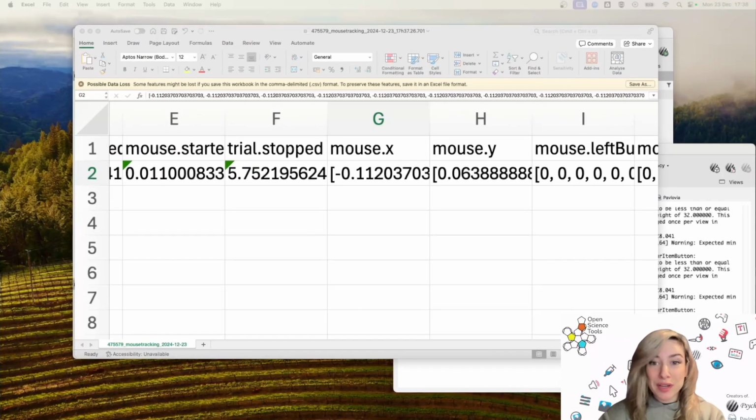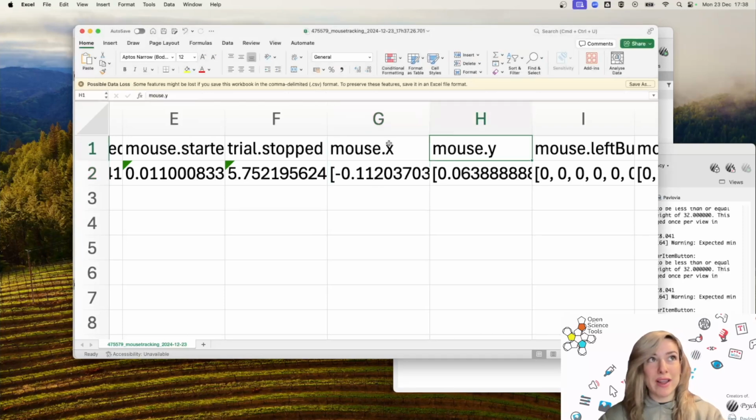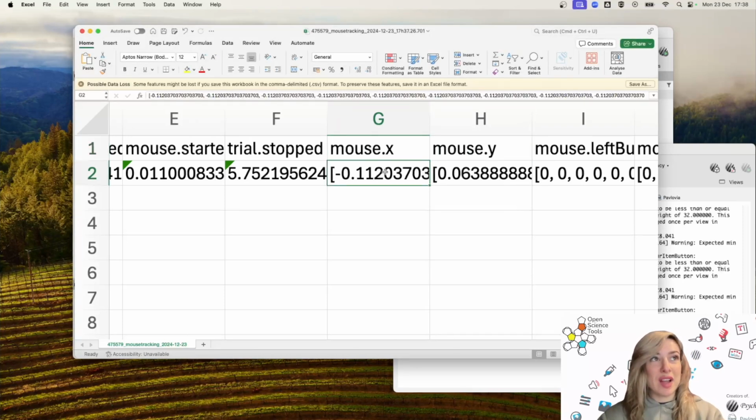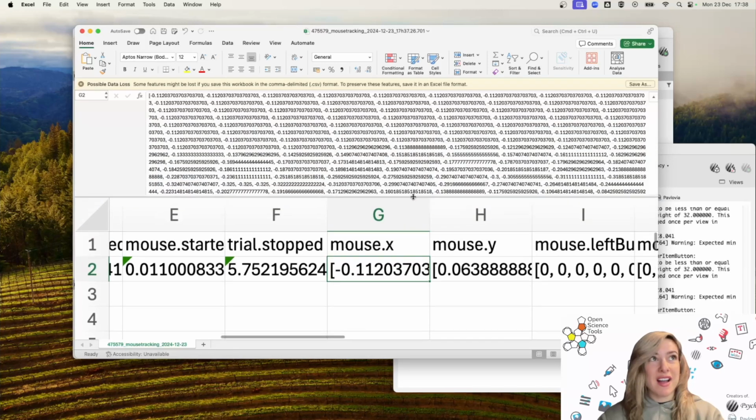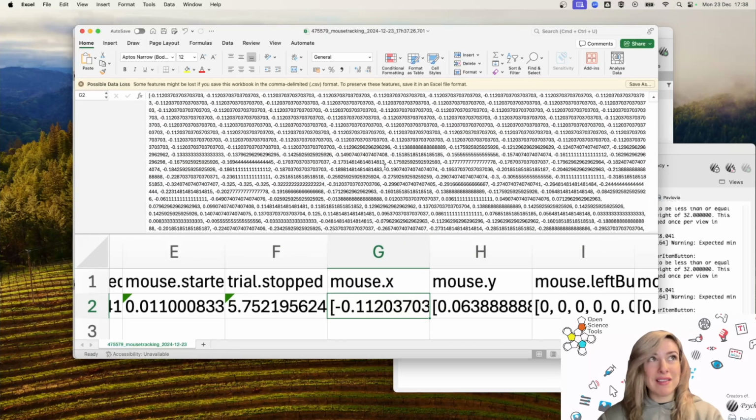Okay, so I've opened up my data file again, and I've gone straight to the mouse X and Y columns. And this time you can see if I select mouse X, I actually get a large number of values in that cell that corresponds to the X and Y coordinates of the mouse movement as I'm navigating the scene. And to be honest with you, there you have it. That is how you make a mouse tracking experiment in PsychoPy. So perhaps we'll cover some more cool tips on what we could do with this, but for now, I'll leave it with you.